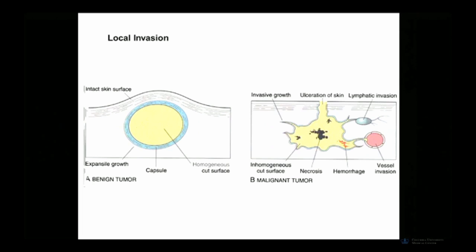Okay? Some of the features are that the appearance of the benign tumor is very regular, and it conforms identically to the original tissue type. They look like very well-behaved cells. They just shouldn't really be there. The other thing about benign tumors is they're often fully encapsulated. And they don't destroy surrounding tissue, they just displace surrounding tissue. So if you can see this benign tumor, this is actually most likely a lipoma.